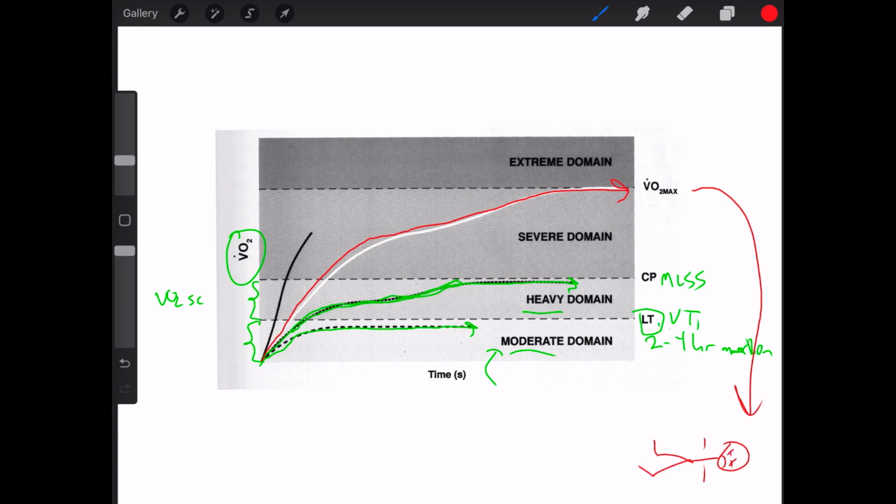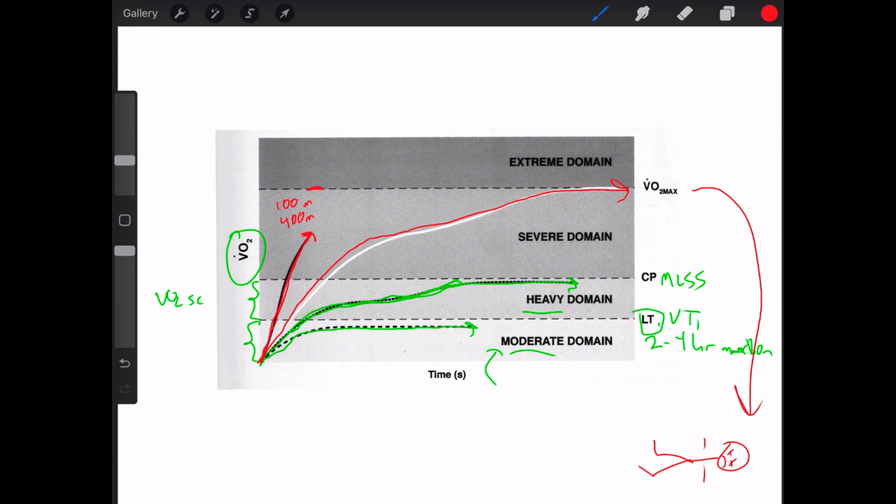Now, what happens if you say, well, the heck with this, I'm just going to go an all-out sprint right here? Well, you're just going to crash and burn and get exhausted before you even reach your VO2 max. This basically is like doing the 400 meters. You were just going absolutely all out, or maybe even better, put the 100 meters. You don't even really need to breathe. Some people do those underwater. I can't remember the Olympian that did this, but he made it famous for not coming up for air at all in his short distance swim. He is basically exercising in this domain here.